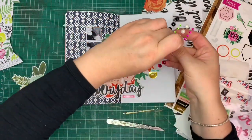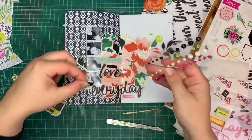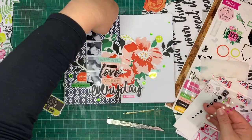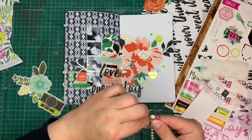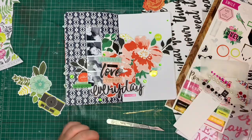At this point, I'm very happy with my spread. I know I'm touching towards the end, but it's still missing a tiny little detail, and I'm adding a few gems around it to add maybe a little bit of glitz, and I'm still not quite satisfied.